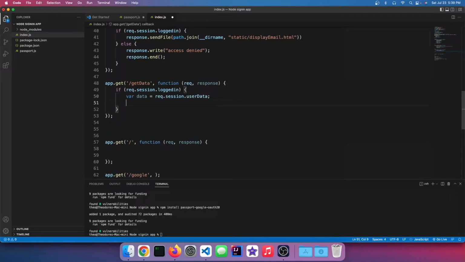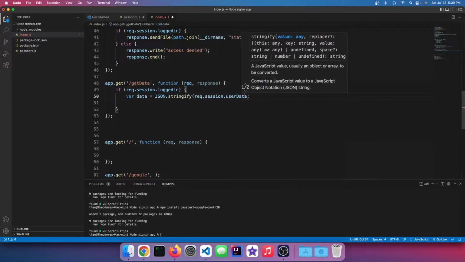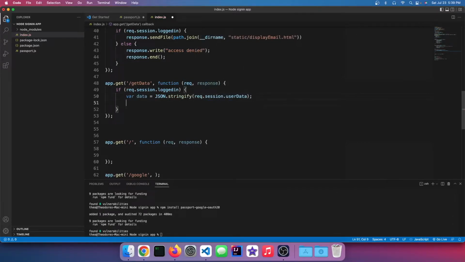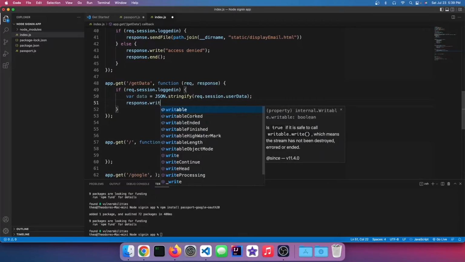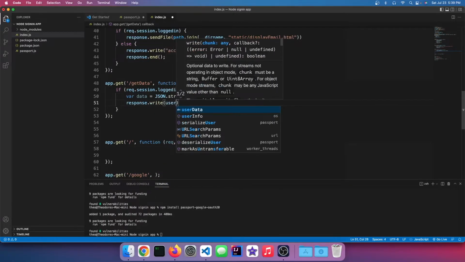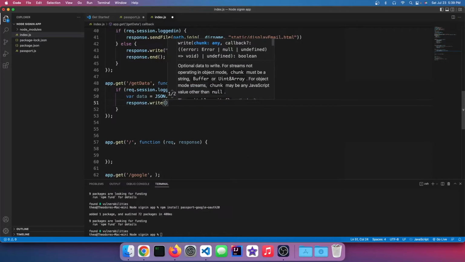I forgot to stringify this. We're going to go JSON.stringify the user data. So now we can just go response.write data.